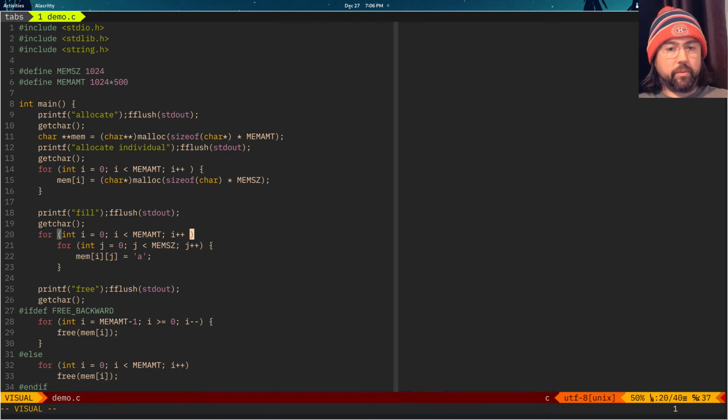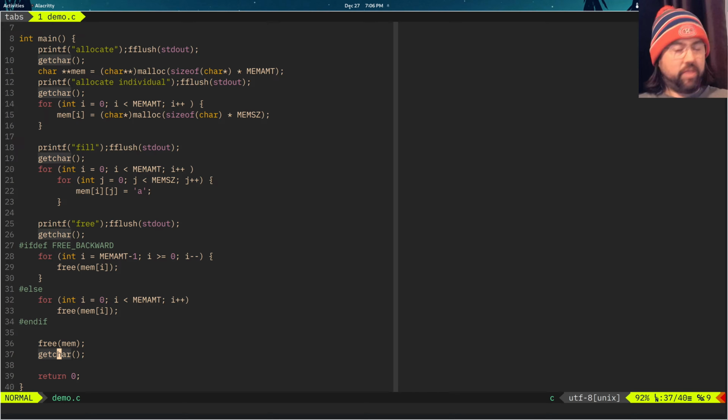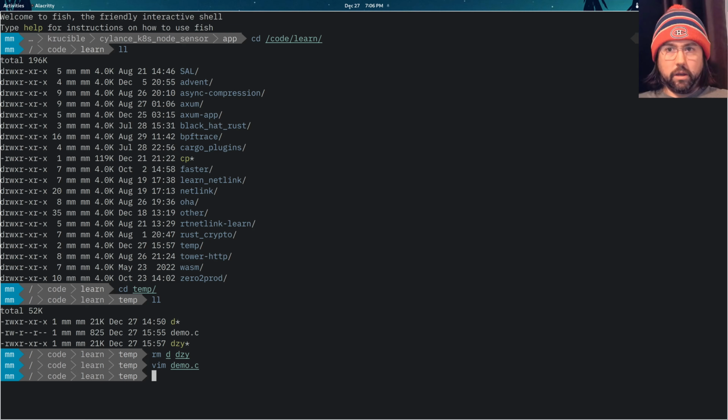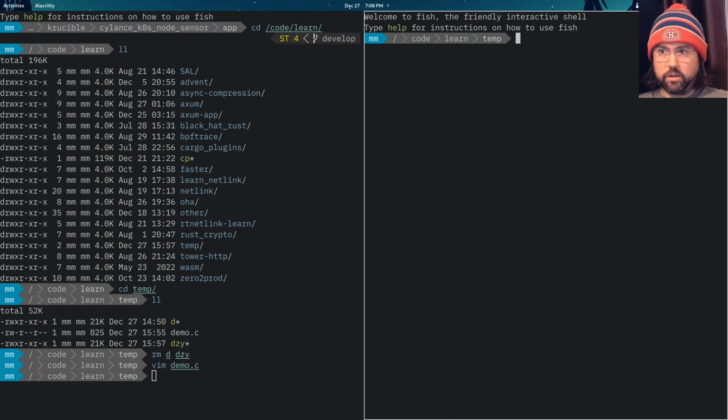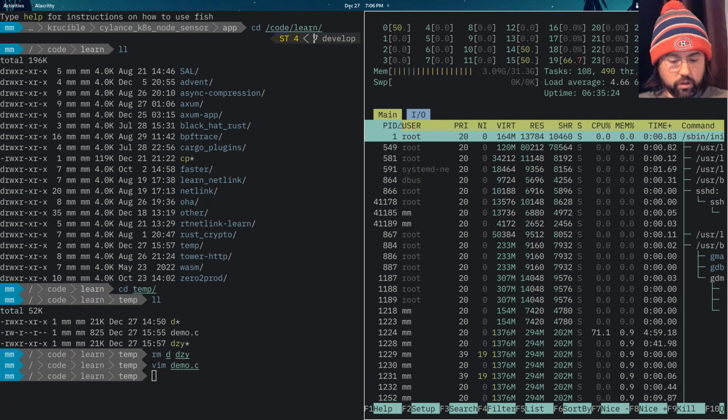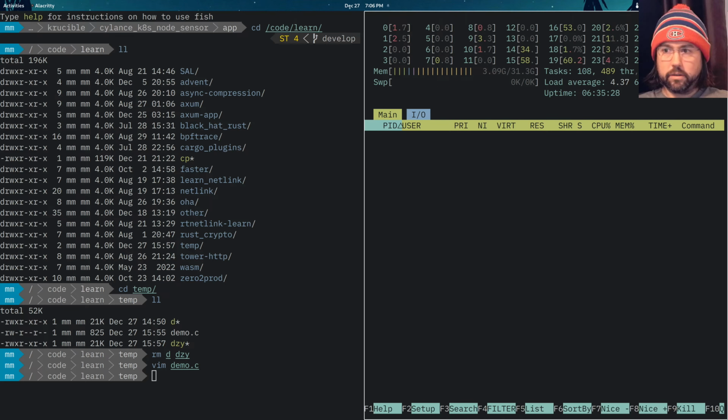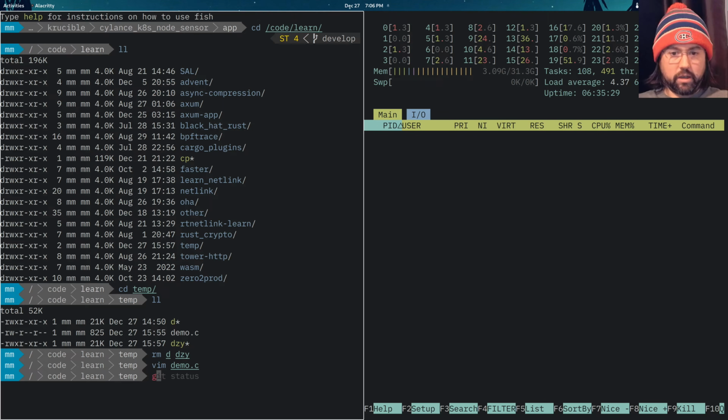It will then fill up that memory with just A's, and it will then free the memory. There's two different ways that it can free the memory, and I'll talk about those as we go through it. And then the program exits. So I need to open up another terminal. We can just htop this, and we will look for Dizzy. All right, so let's GCC. Let's do an O3 on this, and then we will run Dizzy.